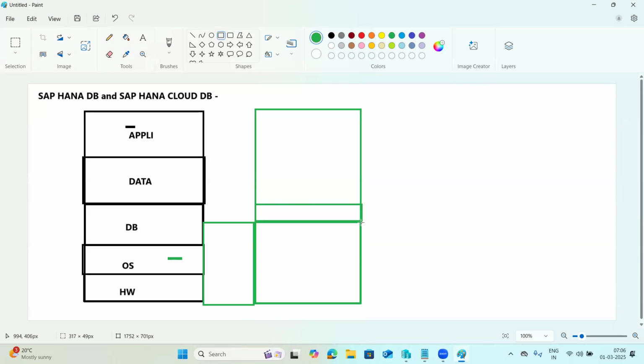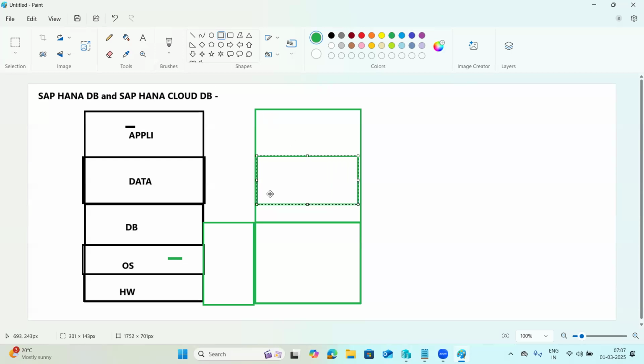There is a template you will get, and you just need to fill in what version of the HANA DB software, how much RAM, how much hardware, and how many CPUs you require. Only this part is yours, and the remaining data part is ours.